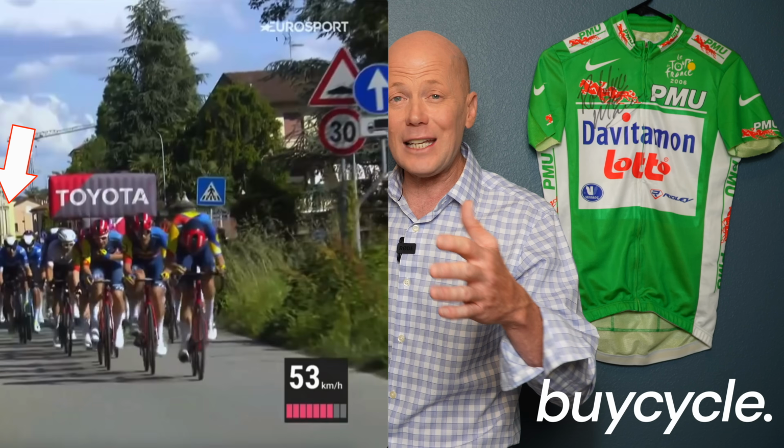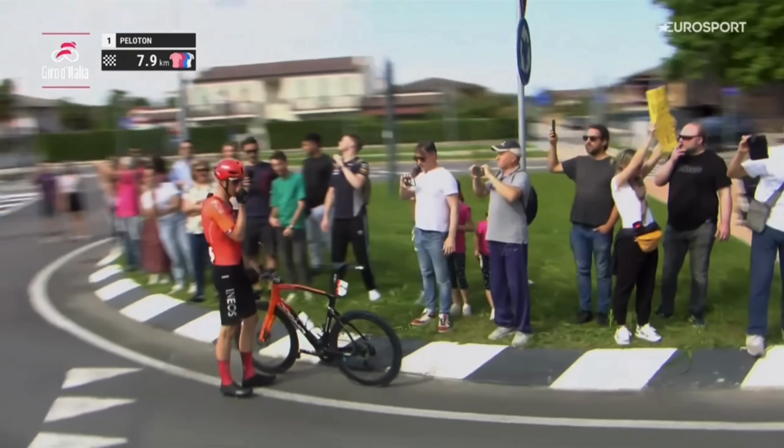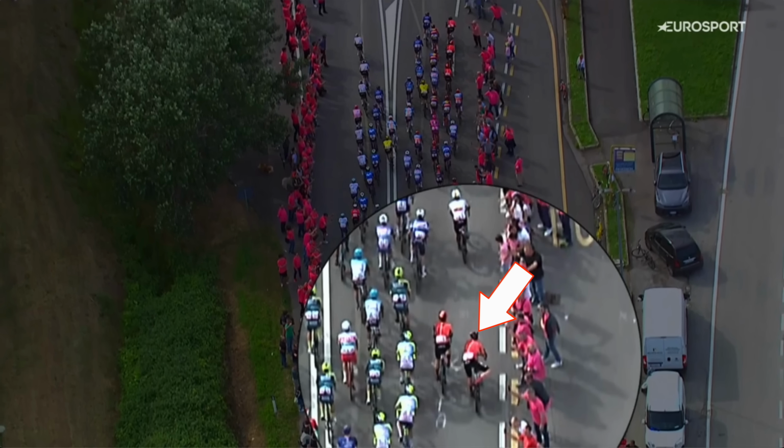Now, before we get into 6.6 kilometers, we hit about 8 kilometers to go. Ineos are driving it on the front, and look at the back there. That's our Insman having some problems. We're going to see Magnus Sheffield, the American rider, bump hard on the right shoulder of the Alpecin de Koenig rider Caden Groves, and as he's pushing around, it's our Insman dropping back like a rock because he's got a flat tire.